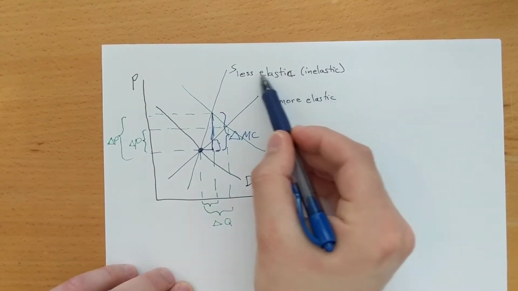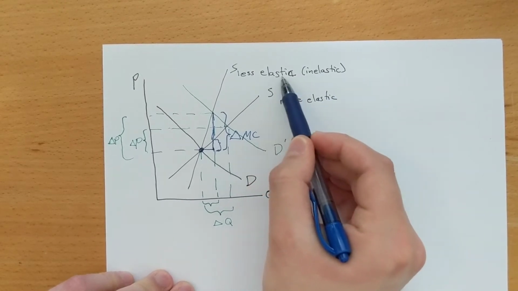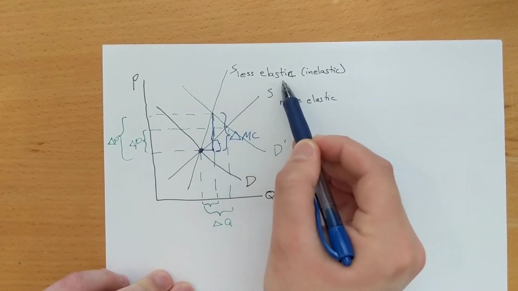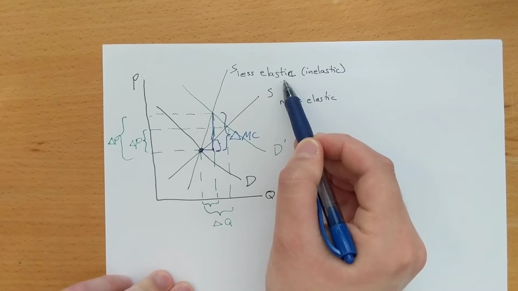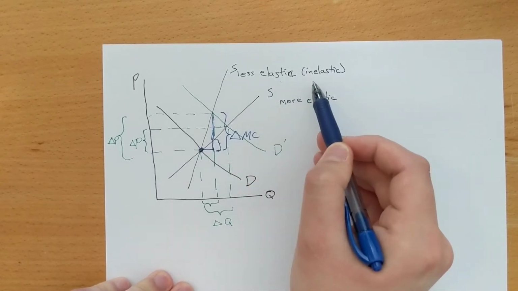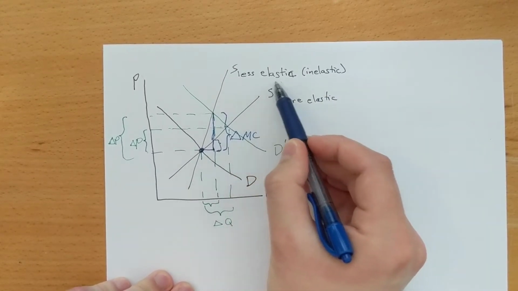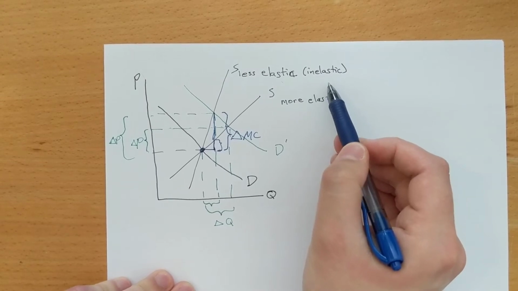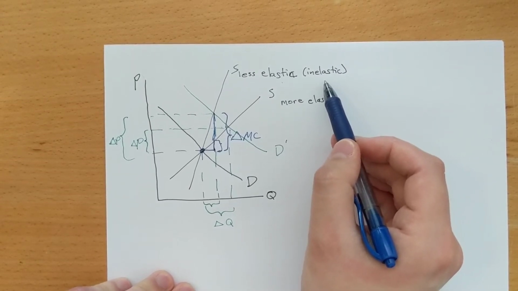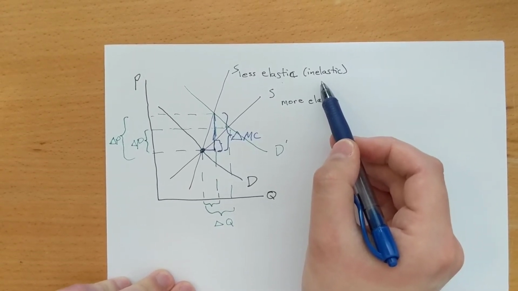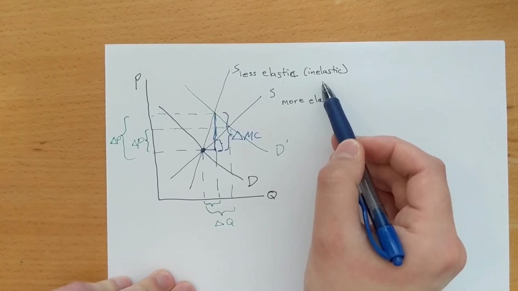This one would be a case where we don't have a lot of firms and they're all getting their inputs from the same sources and they're all using the same production methods, so that they're all hiring the same workers. So if they want to expand production, they have to think about how to do things in a new way. And that's really expensive and it takes time to do.